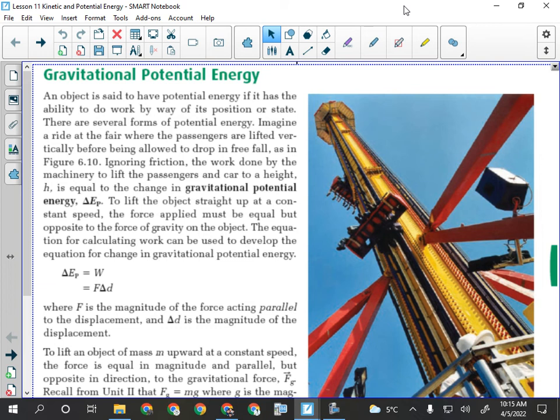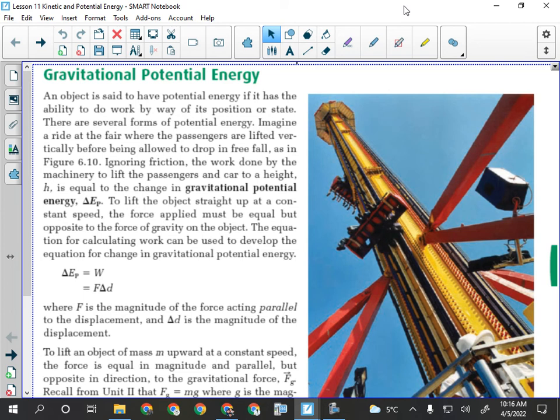In the same way that if something has chemical potential energy, that's great. Gas doesn't release heat until it's on fire. Then it's converting that chemical energy into thermal energy. Thermal energy can do stuff. Gasoline by itself can't. Does that make sense? So potential energy has to be converted before it actually does any useful work. The main type of potential energy we're concerned with in Unit 2 is gravitational potential energy.